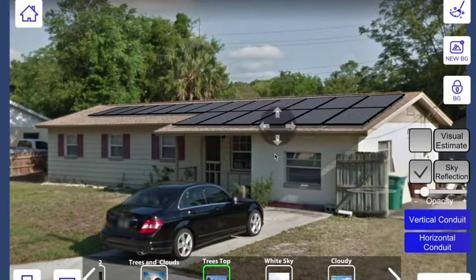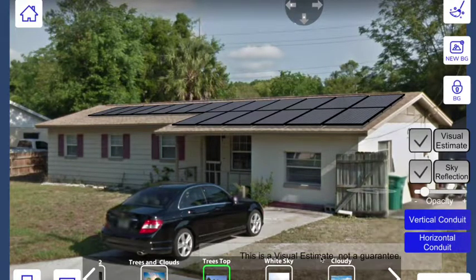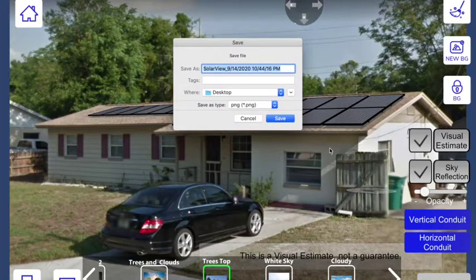Again, this is another part we're working on all the time, and so I just wanted to give you a brief introduction to how you can move the sphere around to try to adjust it, and then you can adjust the opacity to either increase or decrease the amount of reflection that you're getting. You can select the visual estimate to show text reminding them that it's an estimate, not a guarantee, because you're just trying to give them a sense of how it may look.